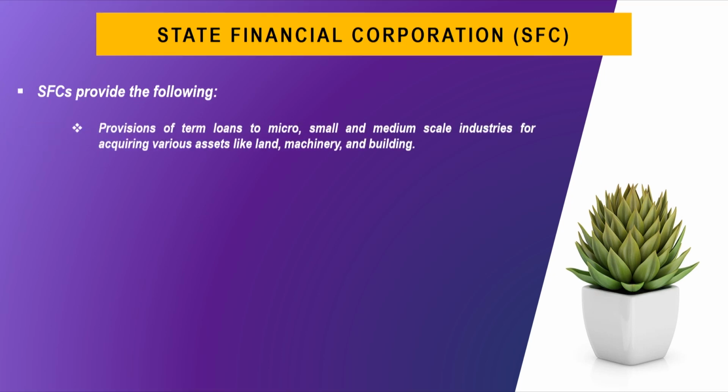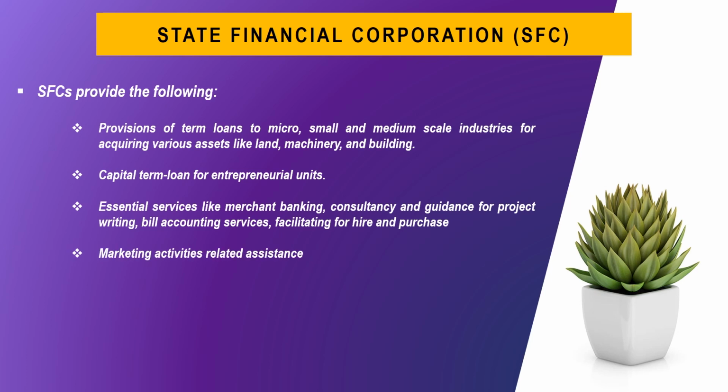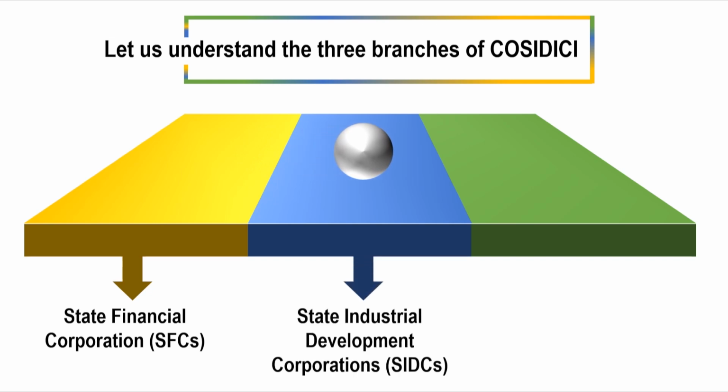SFCs provide provisions of term loans to micro, small and medium scale industries for acquiring various assets like land, machinery and building. They help for capital term loan for entrepreneurial units. They provide essential services like merchant banking, consultancy and guidance for project writing, for bill accounting services, for facilitating for the hire and purchase. So, these all activities are undertaken with the help of SFCs. Other activities include those of marketing related activities, financial help for the equipment, and also for providing assistance to the ex-servicemen.